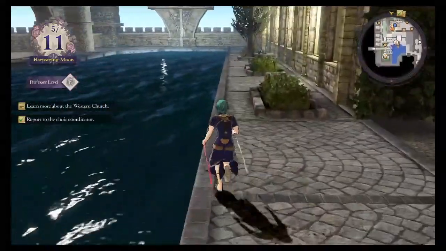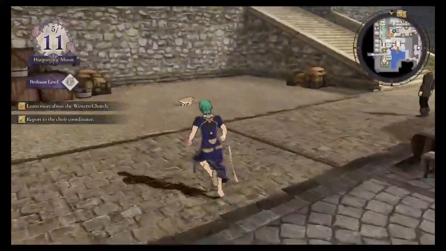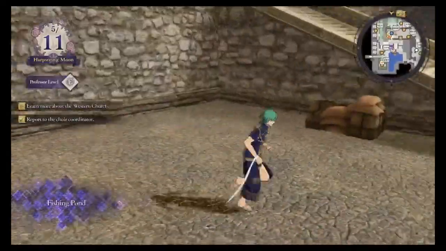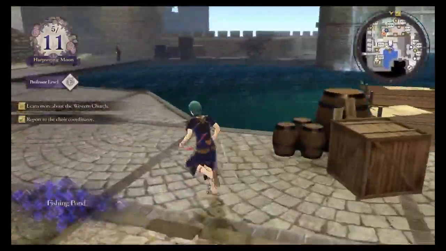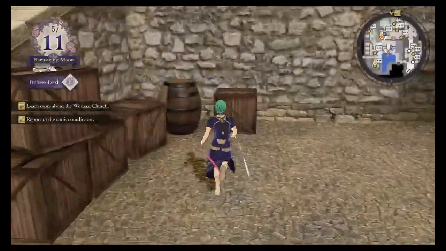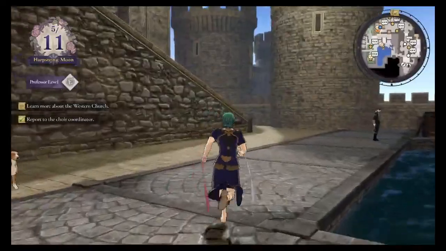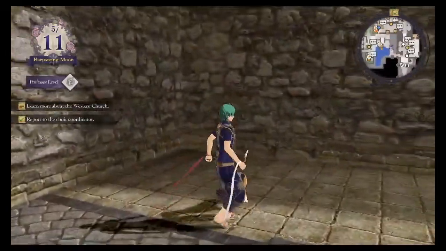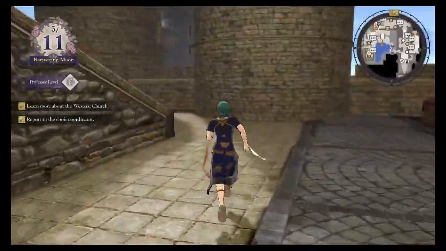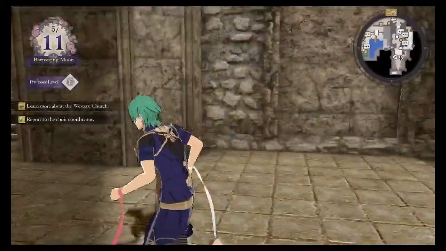I love that I'm just gaining levels or experience just walking over to random things. It's neat. Man, it just feels like there's so much to do outside of actually battling. Really liking this so far. Kinda wish I gave this game a chance a lot earlier. Oh, I want to feed the dog. I mean, I fed a cat. I feel like it's only fair to feed a dog.